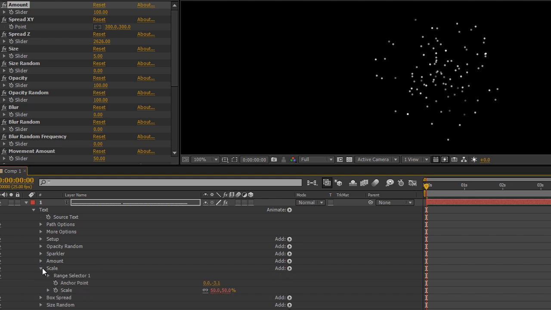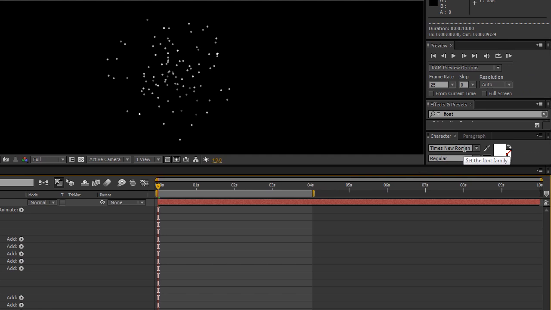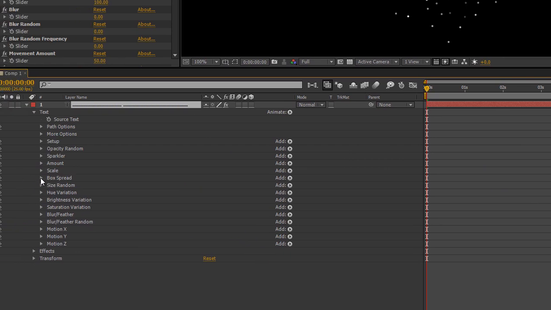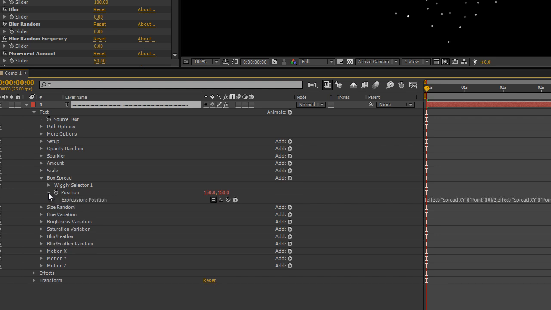What's the next setting? That's the scale, and this is the global scale, and it has some slightly messed up math, and that's because I had to figure out how to scale it exactly depending on the font size. And the font I'm using for this setting is Times New Roman. That's because this is a typeface that pretty much every computer has, and its full stop sign is a perfectly round circle.